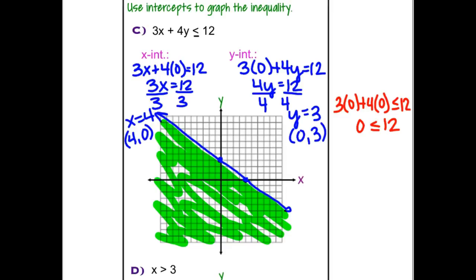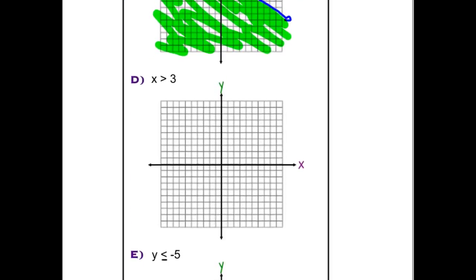So now, let's go a little bit different. Now we just have one variable in it. x greater than 3. Well, x greater than 3, I see an x, I automatically think vertical because x has to follow 3. Well, greater than tells me that it's a dashed line, so I'm going to make a vertical dashed line. And then I think of this in terms of if I were shading in 2 dimensions, greater than points to the right, not to mention that greater than gets bigger to the right. That means I'm going to shade to the right.